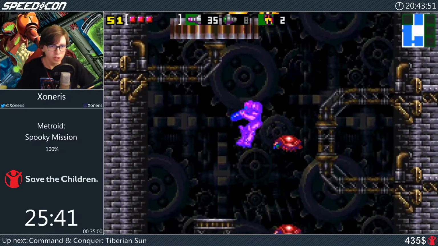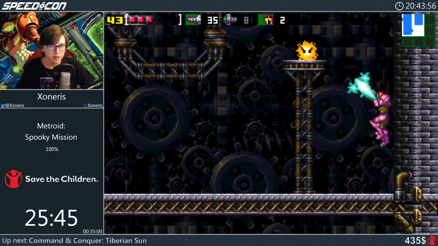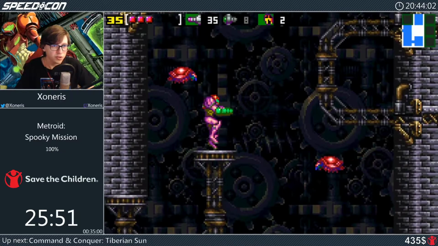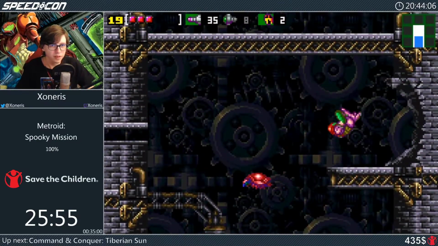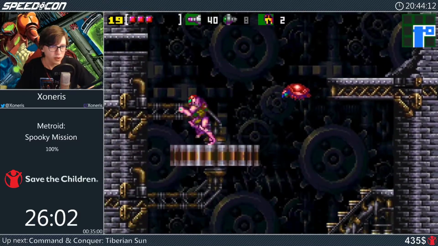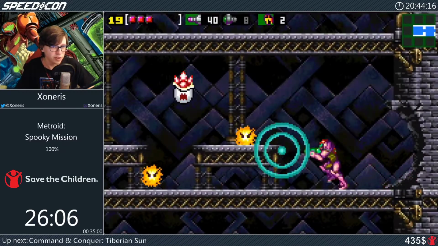Same thing here-ish. Kind of. Jesus Christ. Imagine jumping into the same enemy 3 times in a row. So over here is just some more missiles. Oh yeah, the weapons of war, they're called, I think, right? They also have a very interesting flavor text.